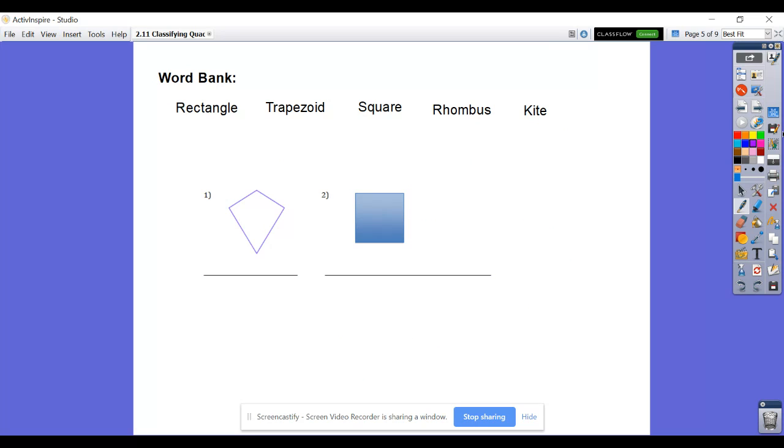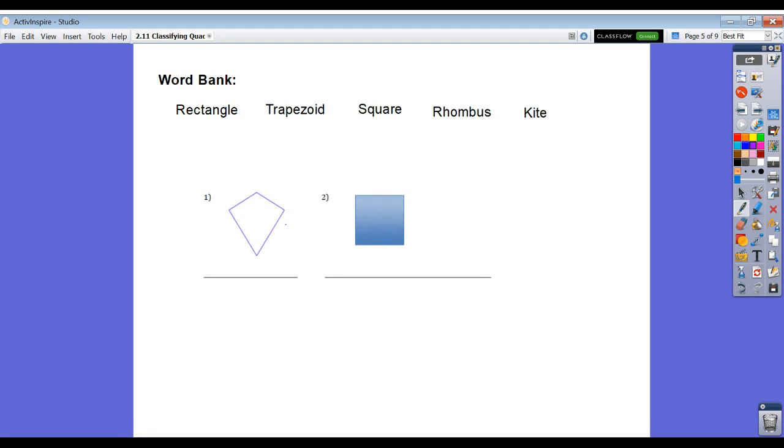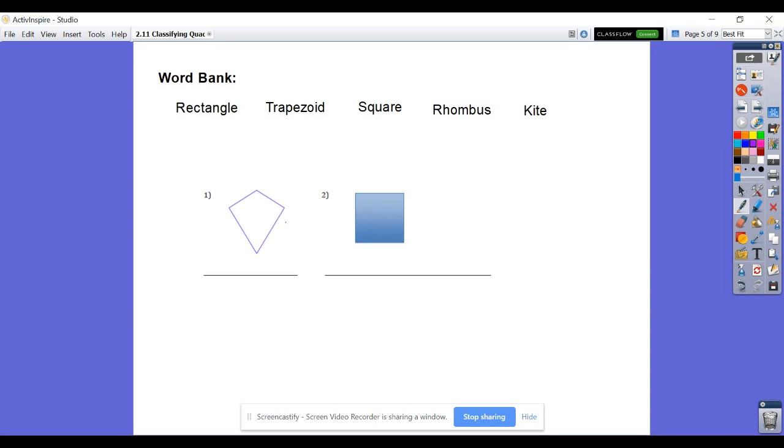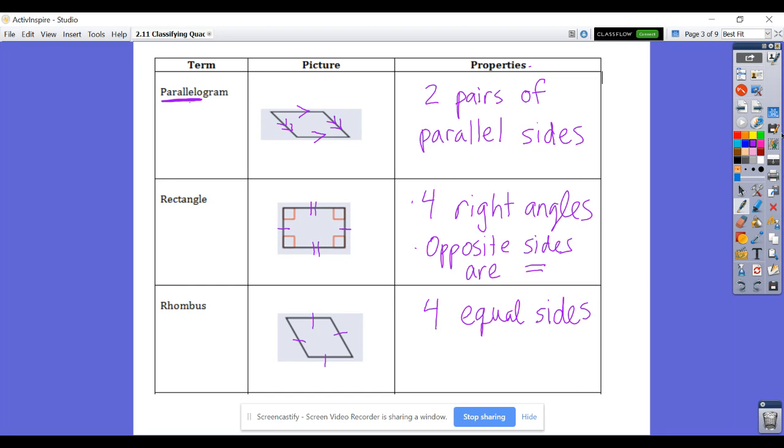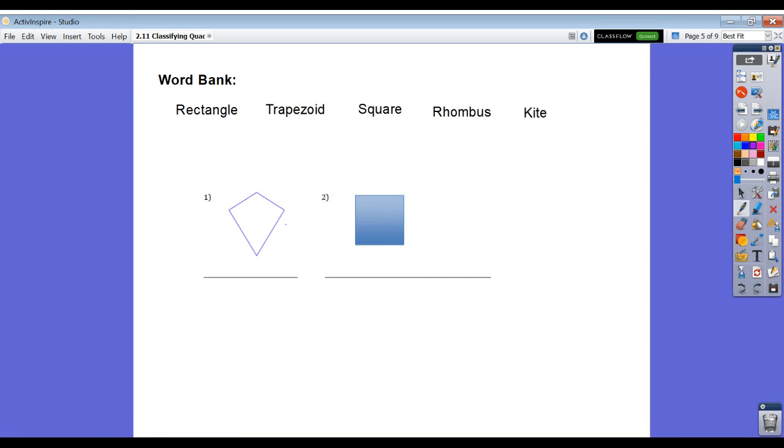So here's our word bank with all the quadrilaterals you just learned about. And we're going to look at the picture and decide based on the properties which ones apply to each shape. So if you're following along in your notes, make sure you write these down. If you are at home, make sure you're quizzing yourself as we go. So if we look at this first shape and we look back at all of our definitions that we just came up with for different types of shapes, what would we call this one?